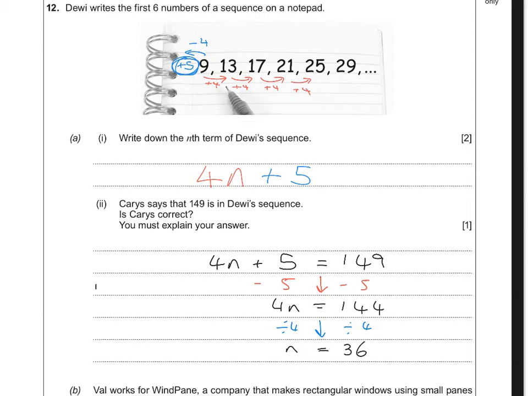But if you wanted to, you could write it as 140 and 4. Half of that is 50, half of that is 20, half of that is 2. That gives me 72. And then half of 70 is 35, half of 2 is 1, so 35 and 1 makes the 36. So the answer is yes, it's term 36. If it had been a decimal, like 35.2, you can't get the 35.2 term. So it has to be a whole number, or what we call an integer, as your answer here.